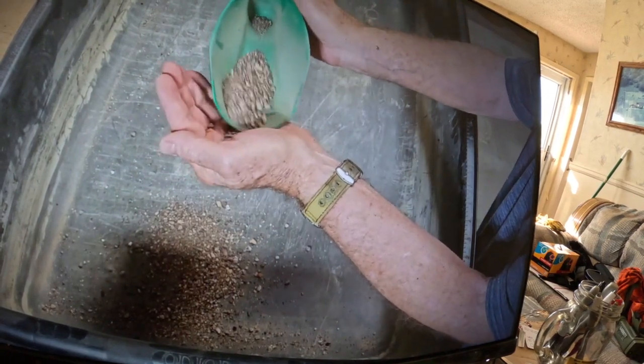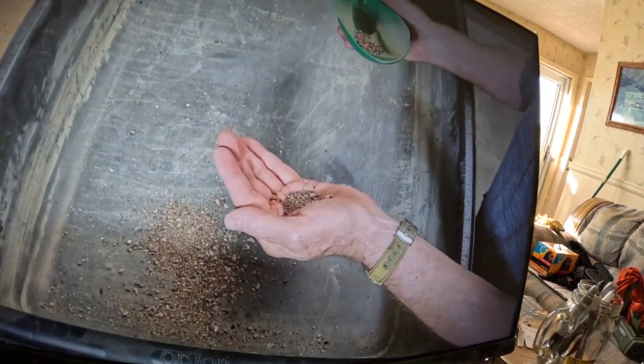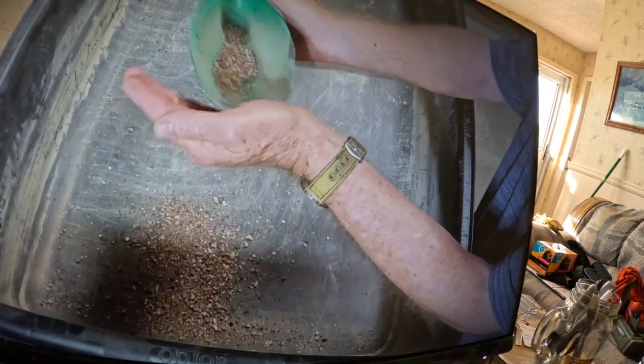Sort of reminded me of the first time I ever went metal detecting, I was wearing boots that didn't have metal in them. I didn't know the difference. And I almost dug a trench because every time I waved my coil over the ground, it gave a target. Well, it gave a target because it was picking up the metal eyelets. So I learned that lesson real quick.